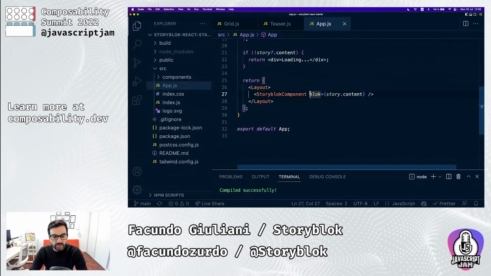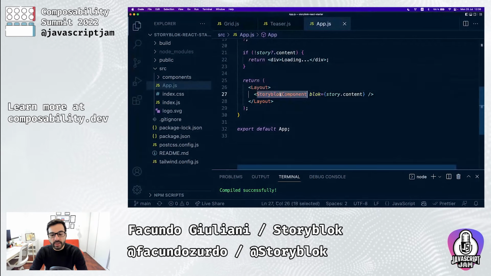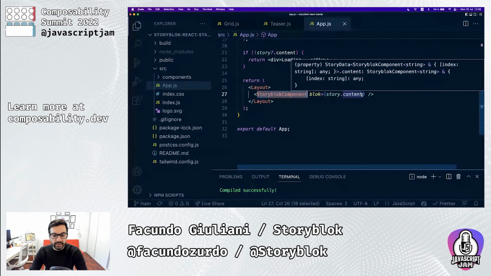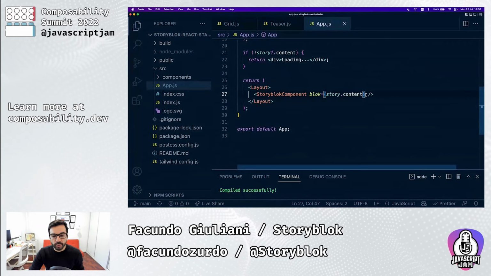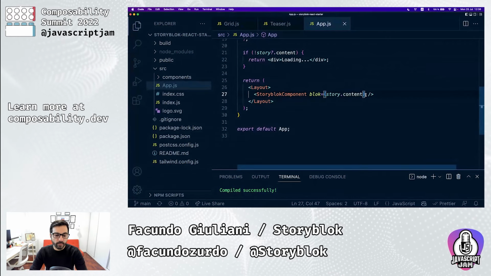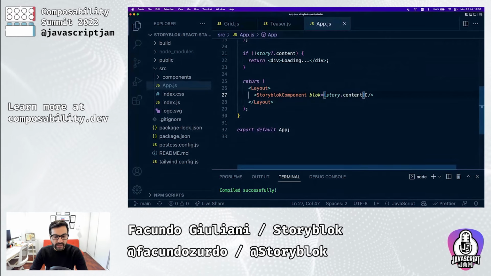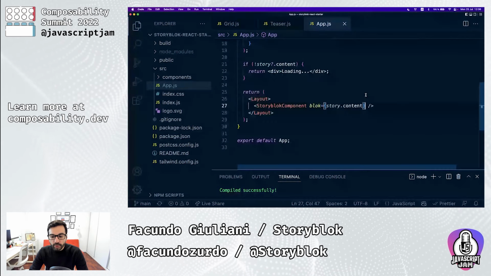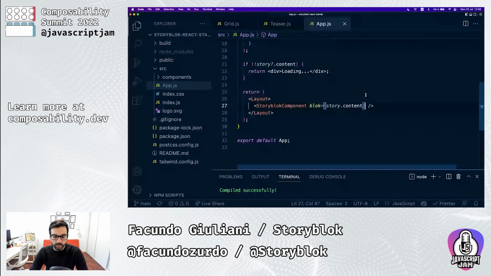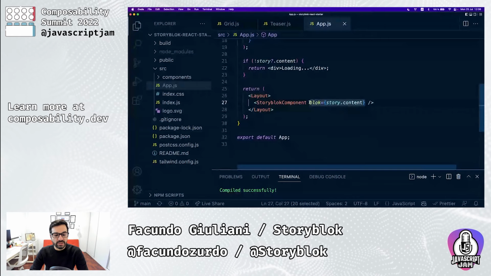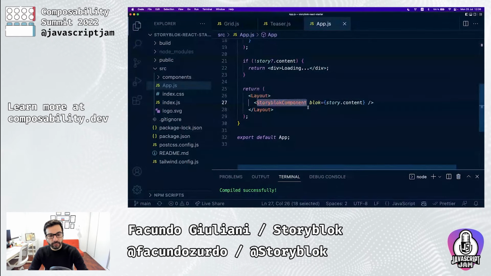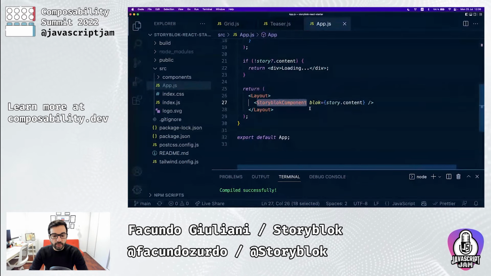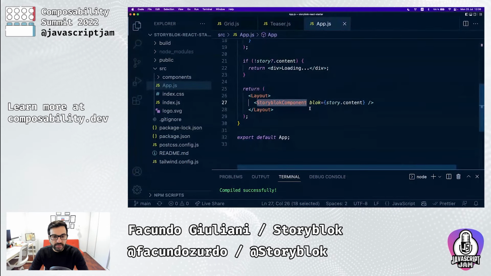So we use this generic Storyblok component to render according to the content that we need to show based on what is coming from the Storyblok API when we retrieve the information using the API client. So we are loading this block or this component using the generic Storyblok component, and this Storyblok component will load the information based on the correct components that we are bringing from the API.